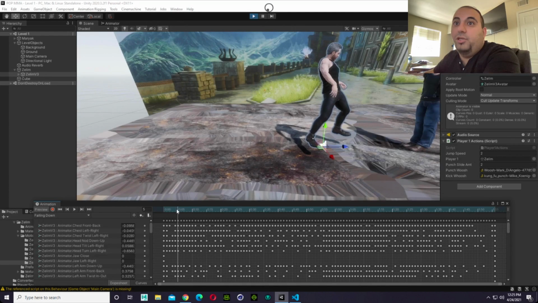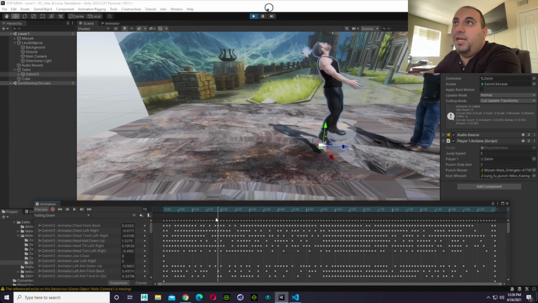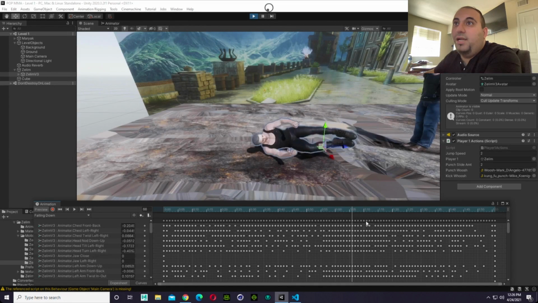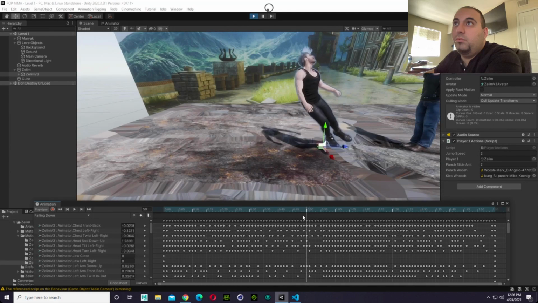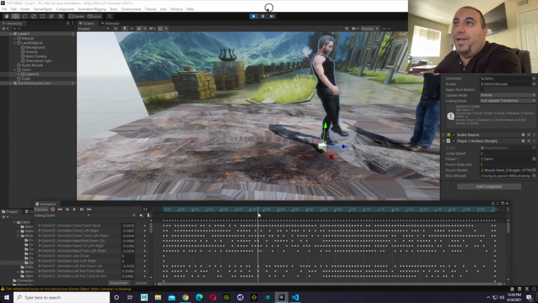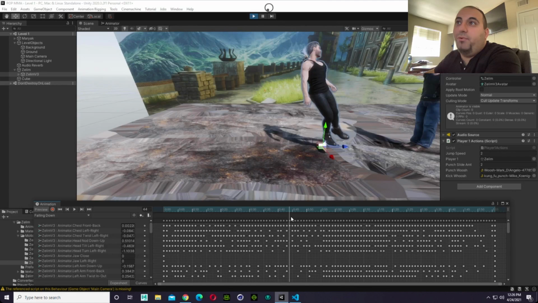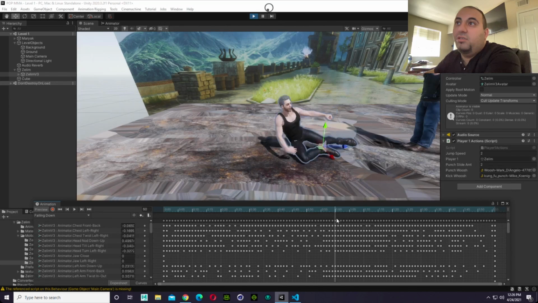Because look at that, my dude is starting from the second floor, and then he's getting knocked out, and he's falling on the ground. Okay, so that part of him getting knocked out, I don't know, I'm gonna try to take it out, or in the worst case scenario, create two separate animations, maybe.